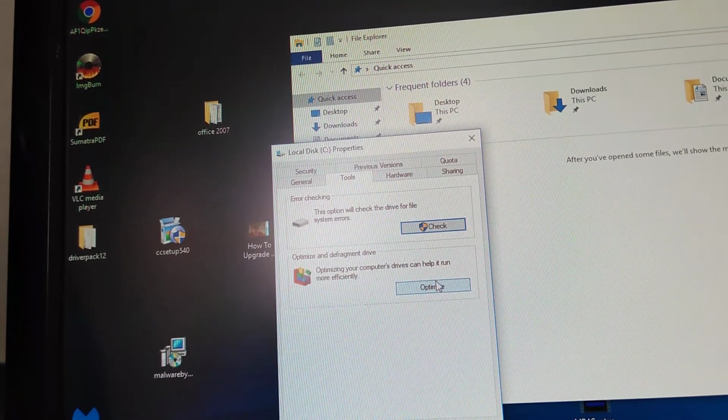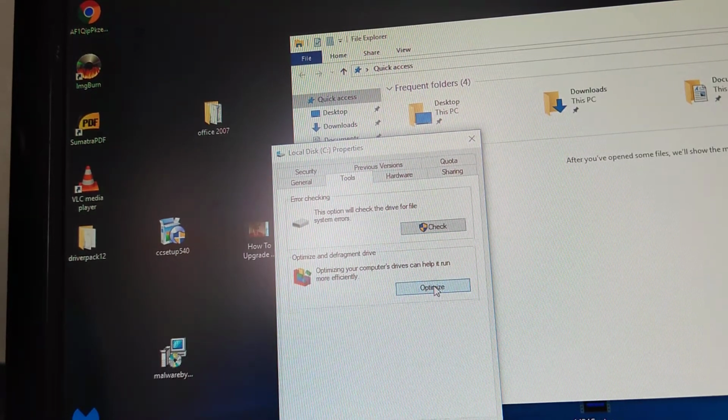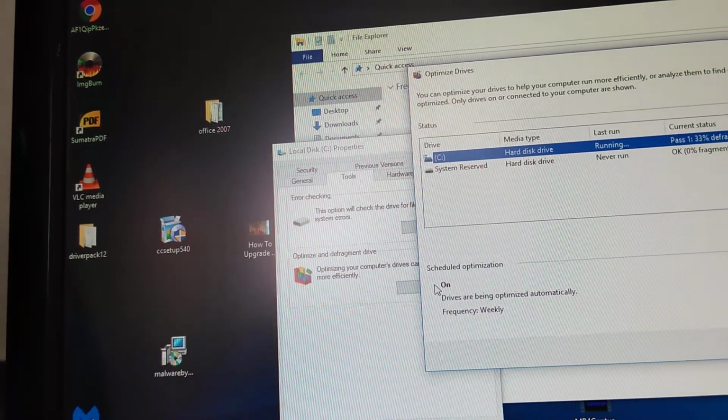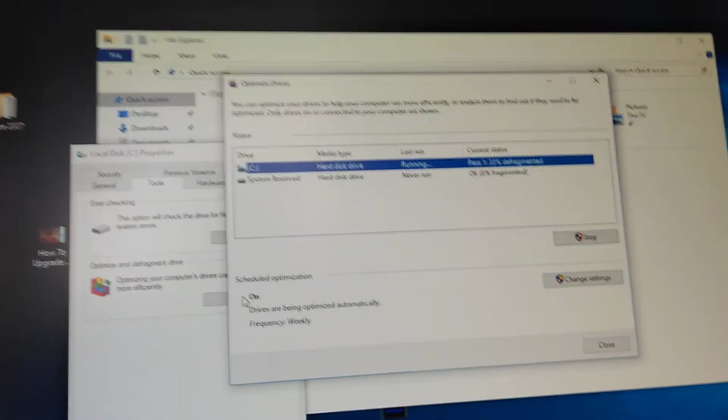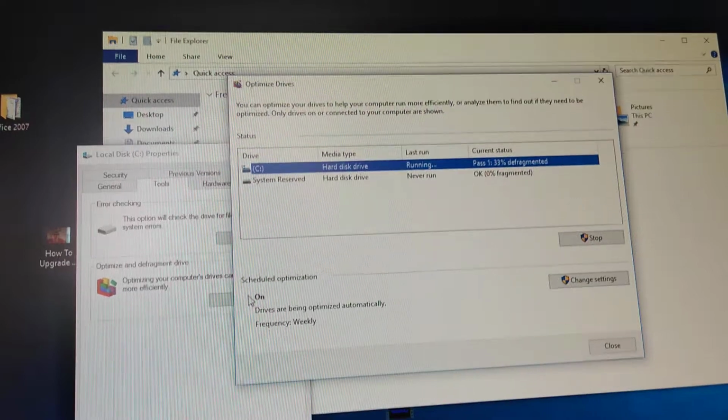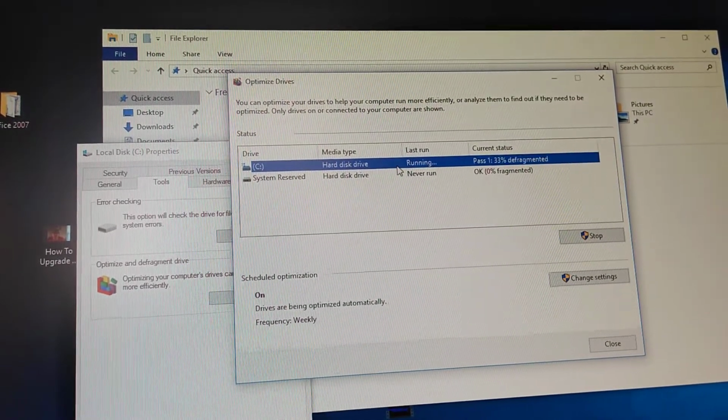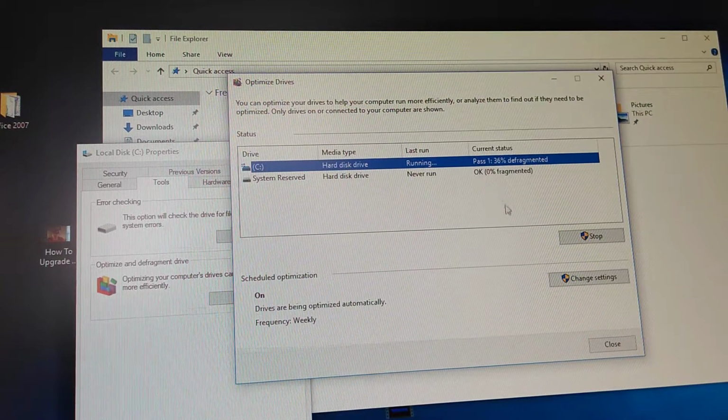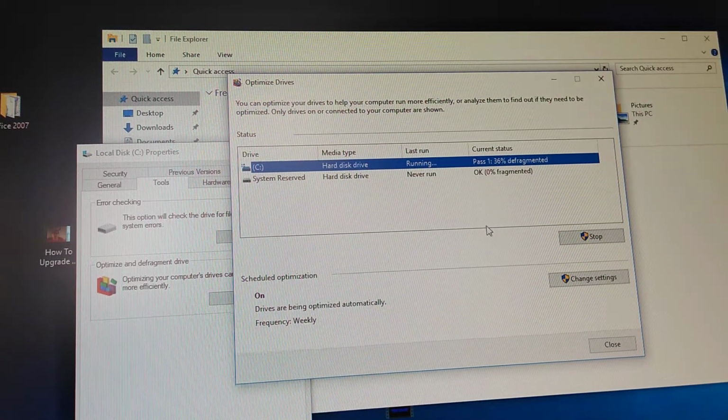Then you're going to go back to the screen, and under Optimize and Defrag Drive, you're going to hit Optimize. And then this screen will come up. That's the Optimize Drive screen. Make sure it's highlighted under C, Hard Drive. That's what you want to optimize. Okay?